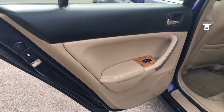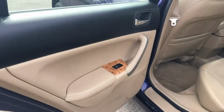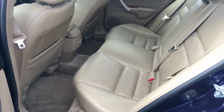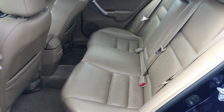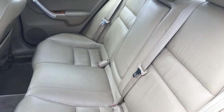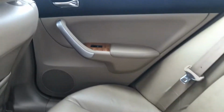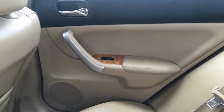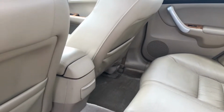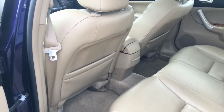Right, coming to the back of the car now, near side rear door card, you know, looks pretty much like new. It's got this wonderful ivory interior which complements the exterior colour absolutely perfectly. The rear leatherwork is in wonderful condition. In fact, the whole of the interior is in absolutely fantastic condition. Just go across to the offside door card there. Again, you can see it's pretty much untouched. It really doesn't look as though it's been sat in the back of. It's in, you know, fantastic condition, or if it has, very rarely indeed.